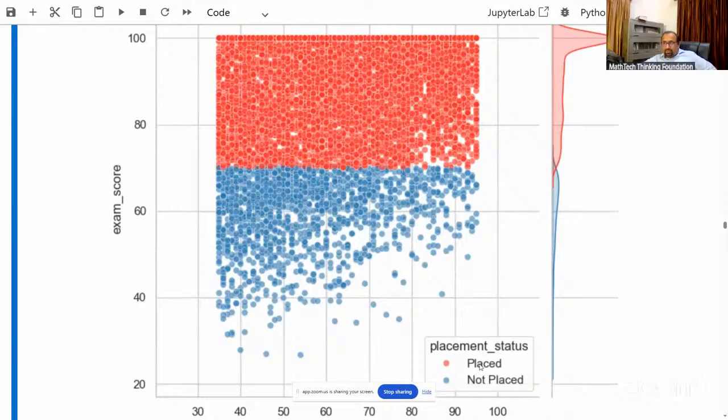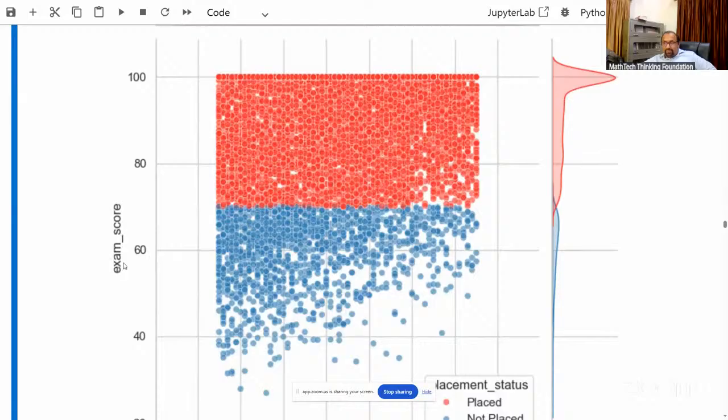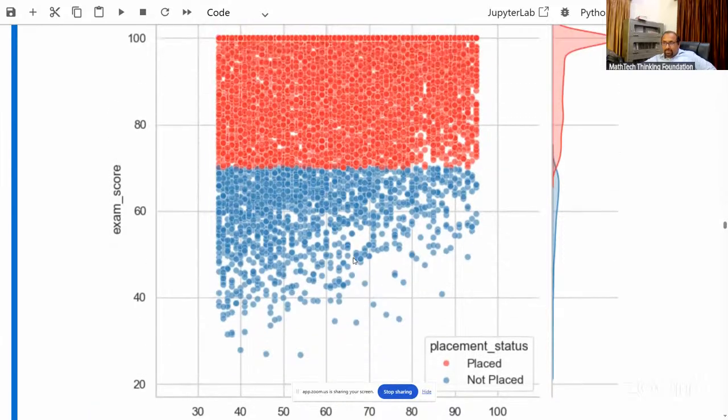One color is showing placed and the other is showing not placed. So this is the final score and previous score, and you can see the comparison between the two. Ultimately the final score will be everything.